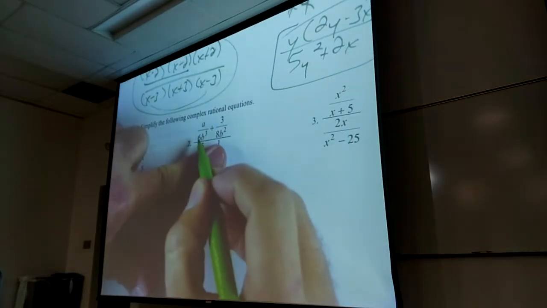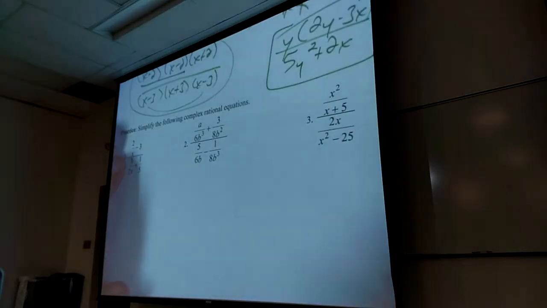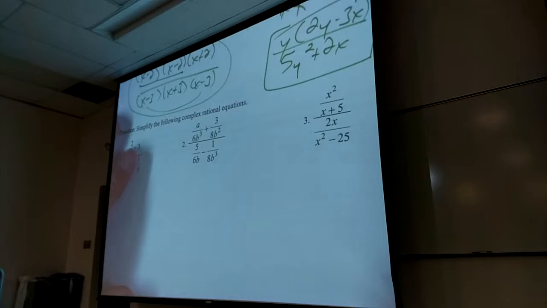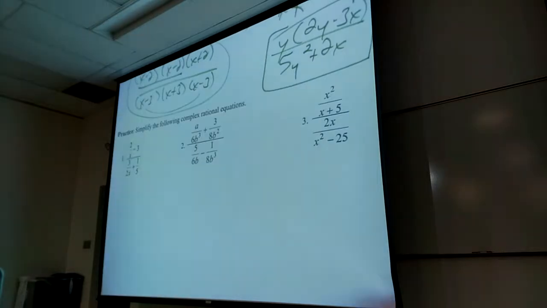So what number is this first guy missing? What did we just talk about? All right. So you're not wrong in a way if you make them both 48. But you are wrong in another way because it's not the lowest denominator. Yes, sir? Can't make them both 24? Yes.